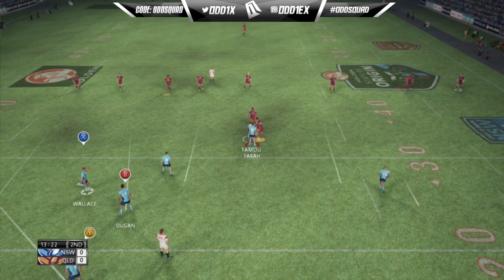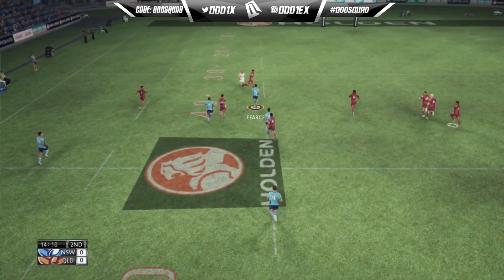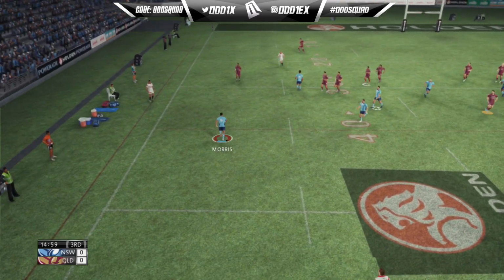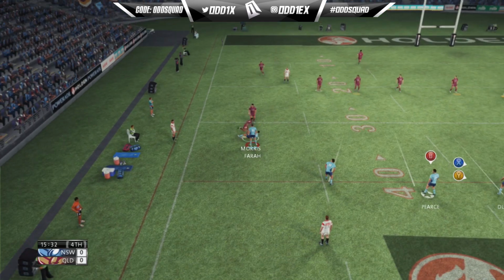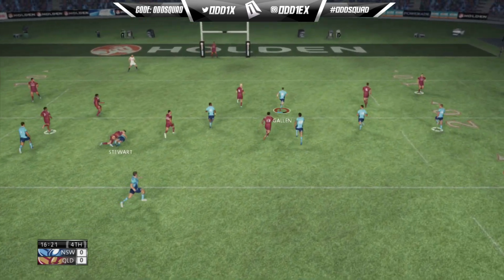Hope you guys enjoyed that little throwback as we jump right into the gameplay here. And it's going to be Mitchell Pearce making the first break. And interesting, to say the least, interesting rep teams for both Queensland and New South Wales. If you could remember back, you can't actually pick your squad. You get assigned an automated squad and you gotta make do with what you get.